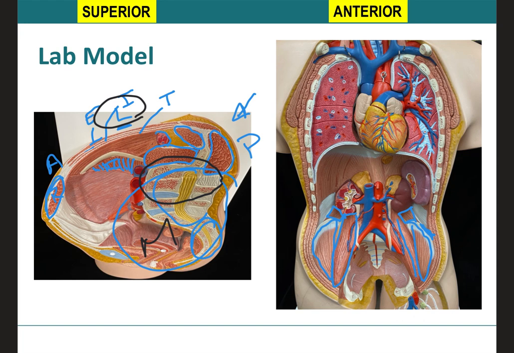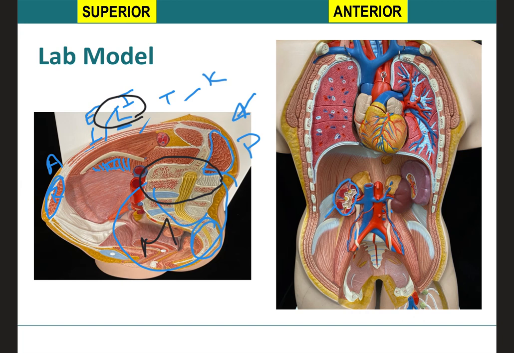Now notice how you have this organ over here. Anybody knows what this organ is? This is going to be your kidney. Notice how on this image you can see your kidney right over here. Now let's look how the kidney is with regards to the muscles that we have talked about already. So the kidney is this organ right over here.